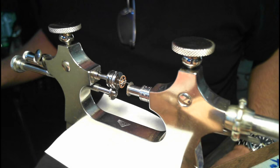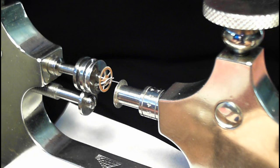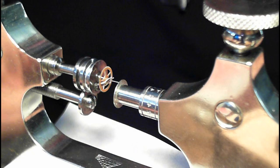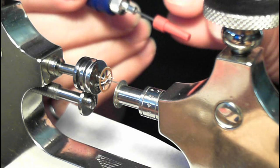And what I'm supposed to do here, from everything I've read, is flatten out the bottom of this by putting a little bit of oil on it, just to make sure it's not going to ruin the pivot on the end. So I've got a handy little needle-applying watchmaker's oil device like that. I'm not using expensive oil for the end of this.